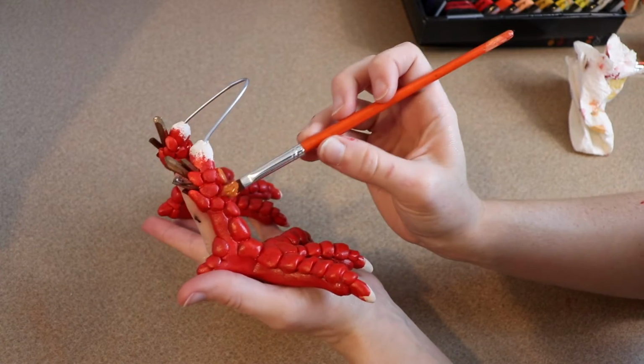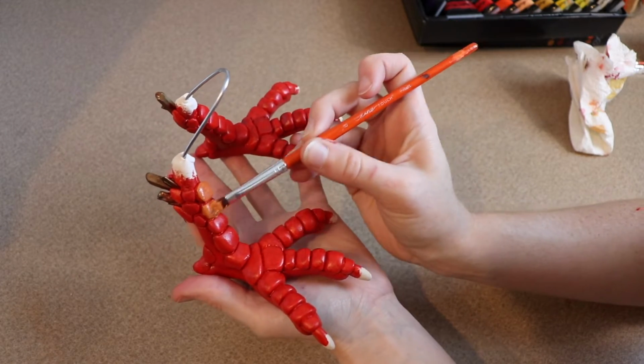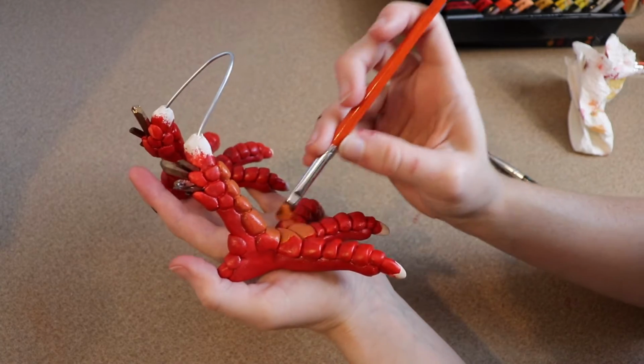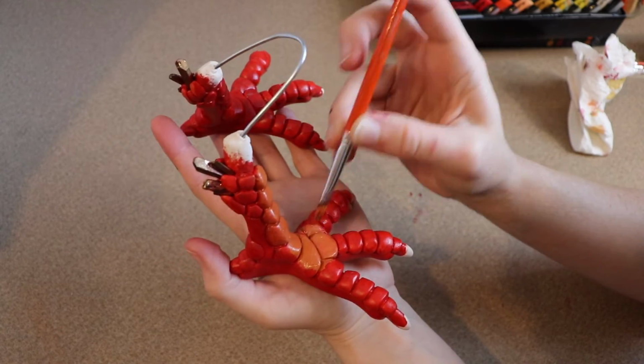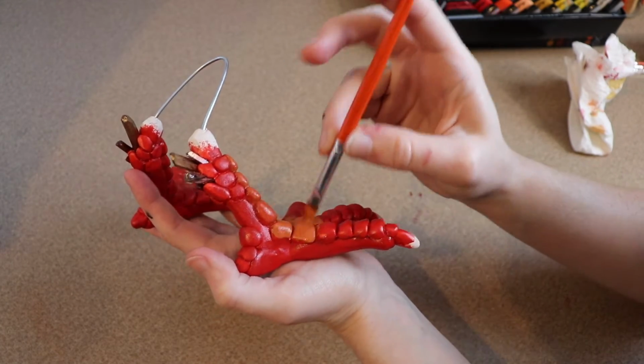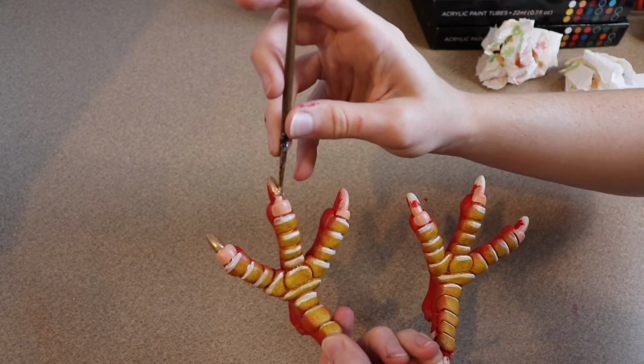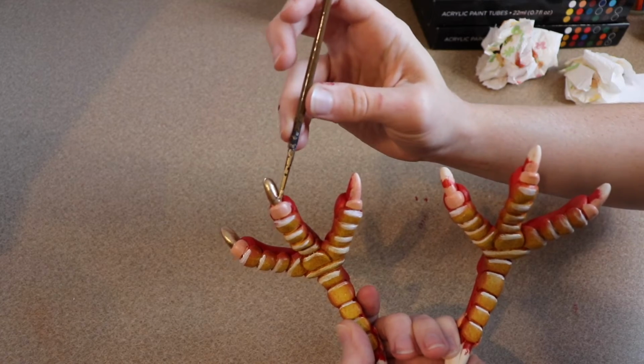And then for the back feet, I'm going to start painting those scales going down the front of the feet. I'm going to add a few different layers of this until I like the brightness. I'm trying to go for more of an orange tint to make the back legs pop a little bit. And then just like the paws, I'm going to paint the claws on the back feet gold as well.